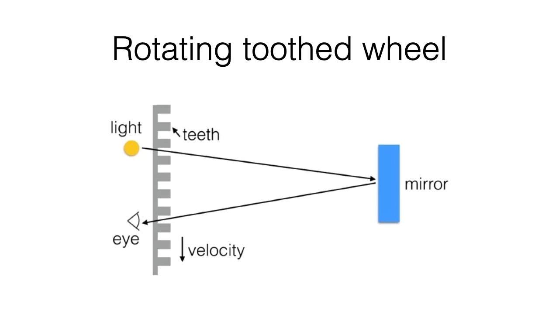Here's another way to do it. You take a light source and you pass it through a wheel with teeth in it, and the light goes through an opening in the teeth and reflects off a mirror. If you time the speed of this wheel just right, then the light will go down, reflect off the mirror, and come back and pass through a tooth and not get blocked. But if you have the wrong speed, by adjusting the speed of the spinning wheel until you can see the light again, you can measure the speed of light by the speed of the wheel and how far away the mirror is. We actually do this in advanced physics lab, and it's kind of cool.